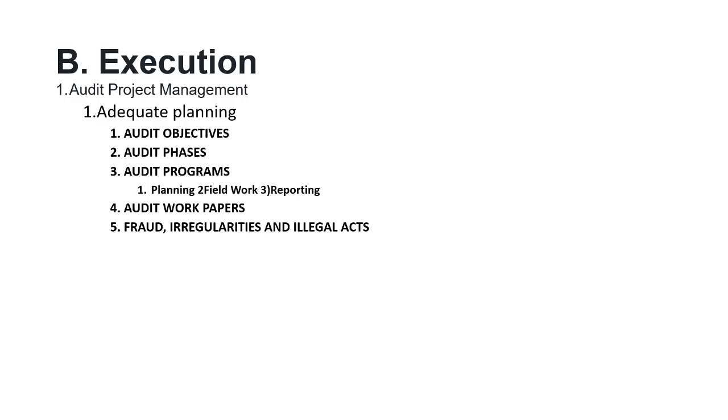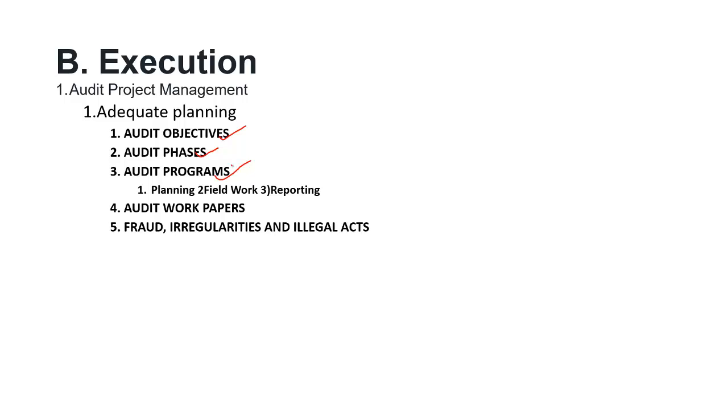So with those kinds of activities, we are able to discover frauds and everything. That is part of audit project management. So the summary is very simple. First, we have audit objectives: set the objectives. What are your objectives? Second, define the phases: plan, define, form results. Detail the step-by-step process of how you're going to drive the audit.